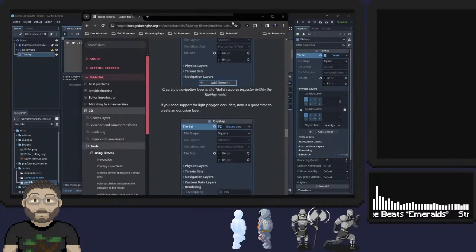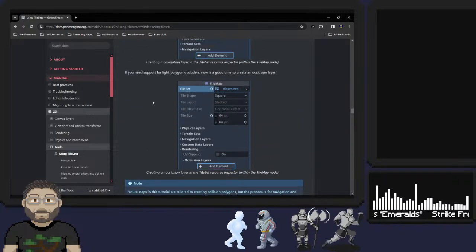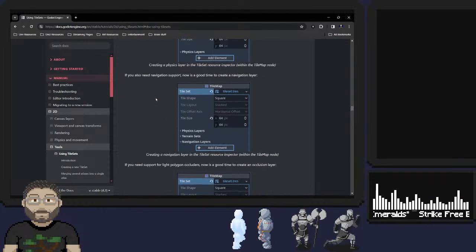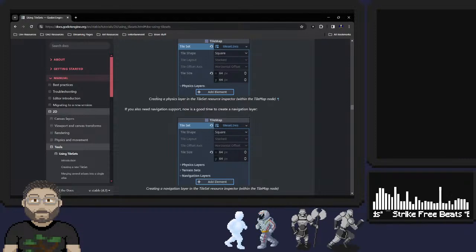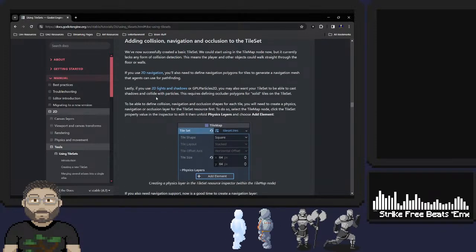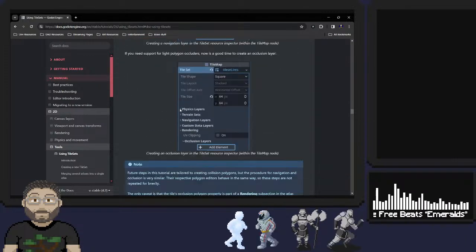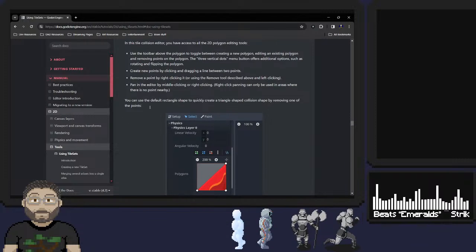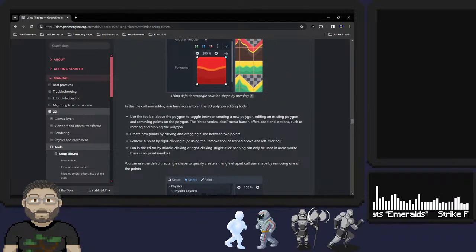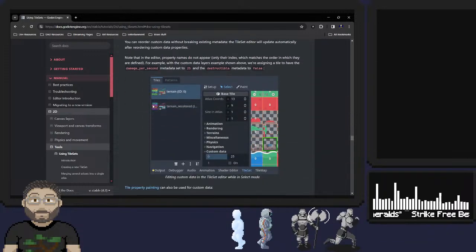So now that I'm into this, what is all of this? Collisions, navigation, occlusion. I don't need to do all that. I just want to make it tile automatically. How do I do that? And so I added the collisions.